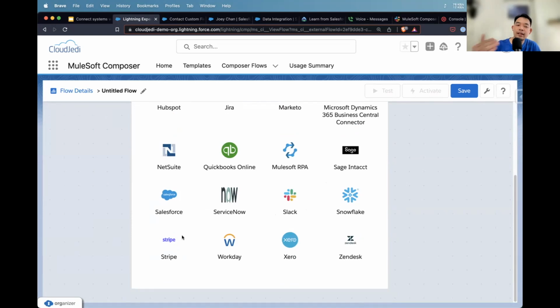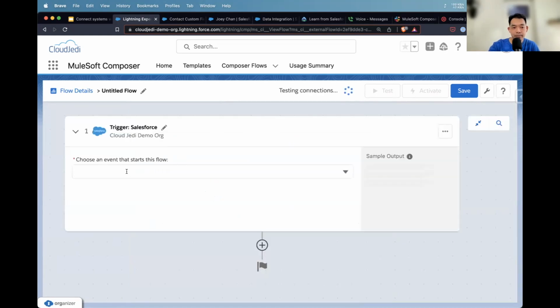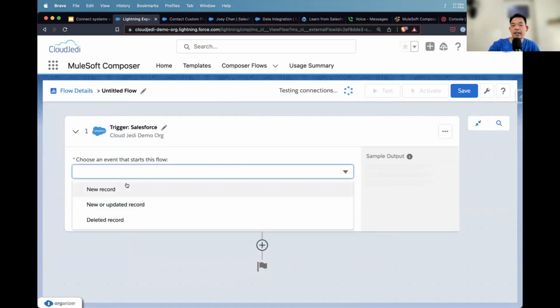So in a way, it's actually listening for changes. For example, let's try this. So right now, we're already connected to this specific Salesforce org. And take note, we could either listen for a new record, new or updated, or deleted records.